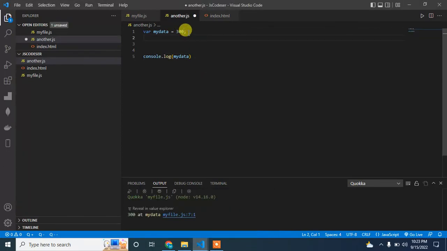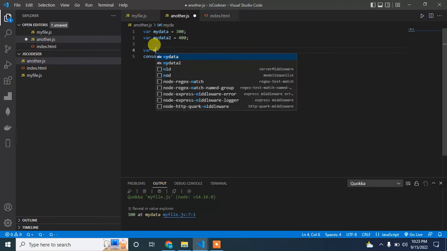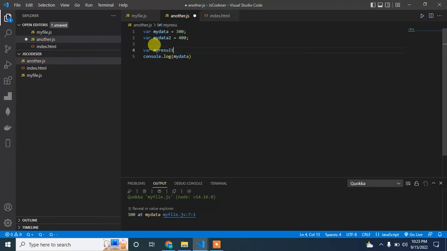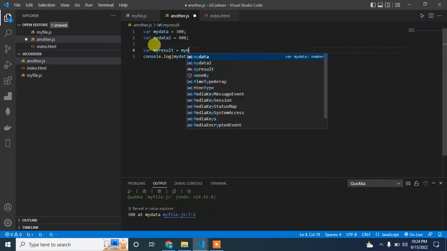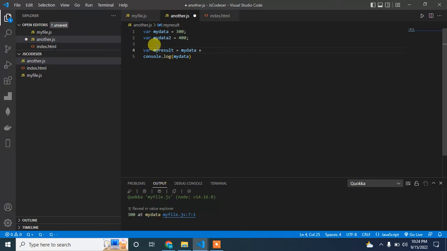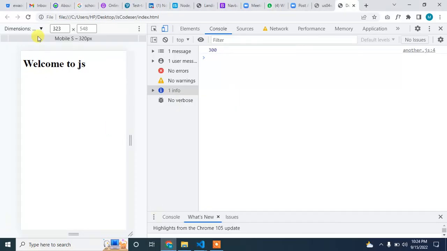Now if I do another calculation here, and then this also, if I go to the browser and refresh, I should have my calculation.